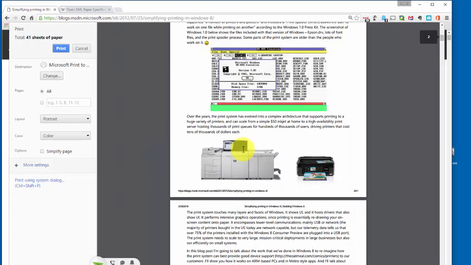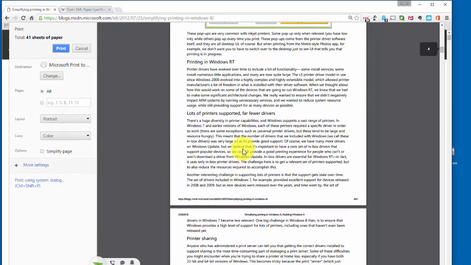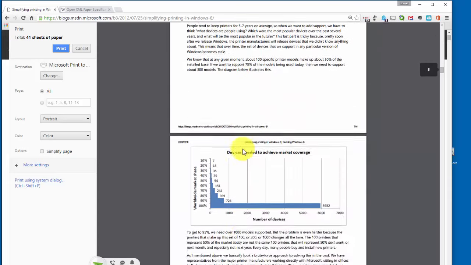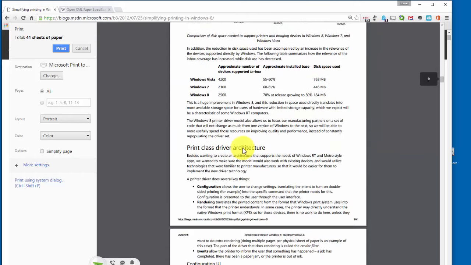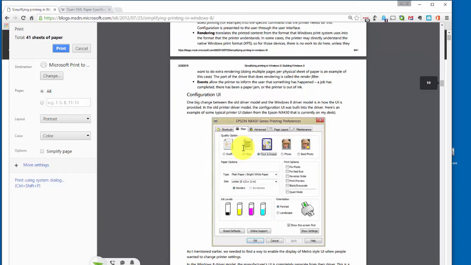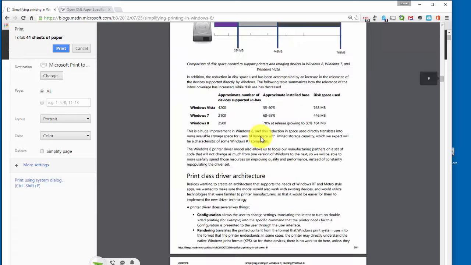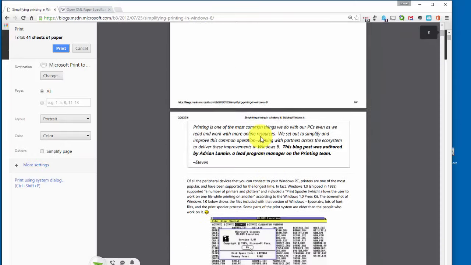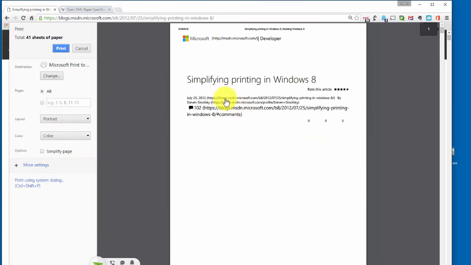I get a very accurate rendition of the web page into a print format. The color, the graphics, the layout, everything looks very well done. It does a very good job of taking information that you want to print and converting it into a format which is printable. And here you can see we're using PDF, and you can see XPS does as good a job as PDF in doing that. XPS is the Windows 8, Windows 8.1, and Windows 10 method of printing documents.